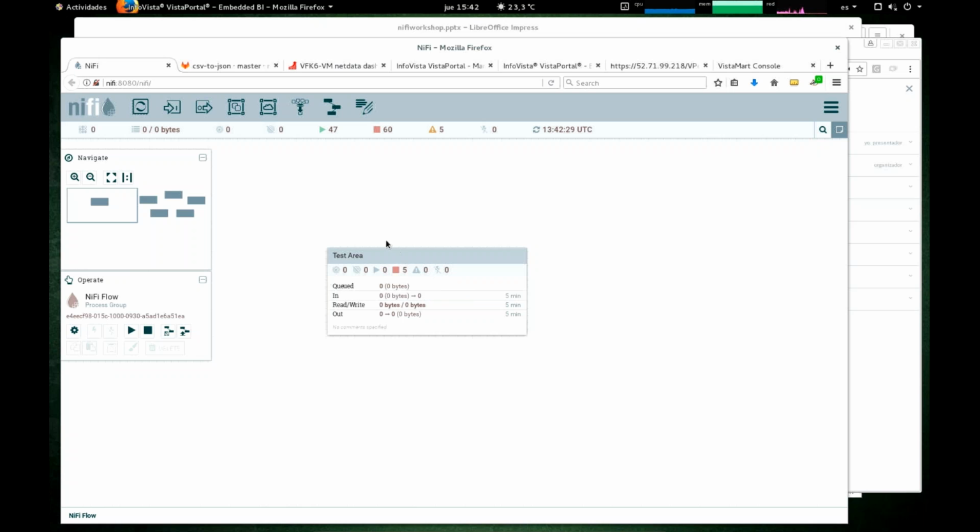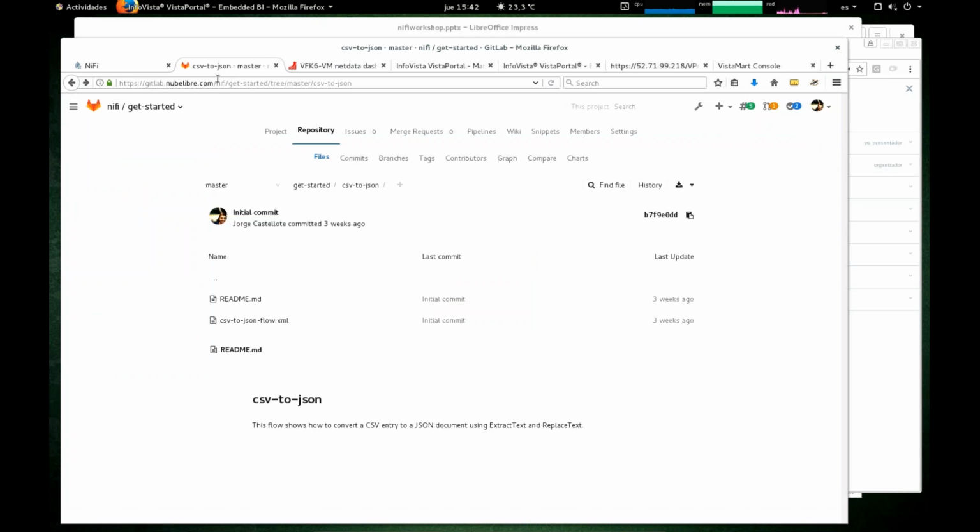Then the test area. Before I enter the test area, I want to let you know that I have created this. I will send you all the details after the session, so you can go on and use them yourself. I have my own GitLab. Okay, this is my personal GitLab and my personal domain. Some of you already know it. When I'm sharing things with you, I'm always using this. And I have my GitLab box in here. Okay, so I have created this repository.